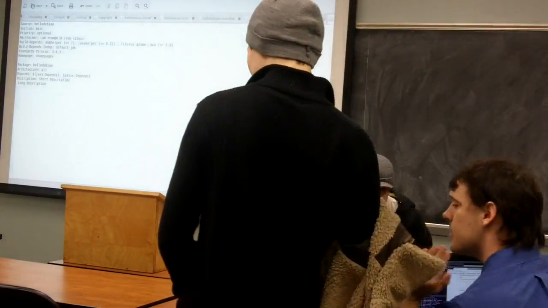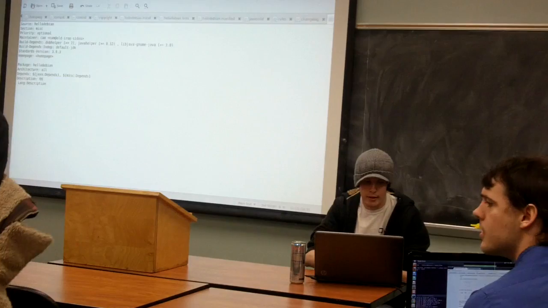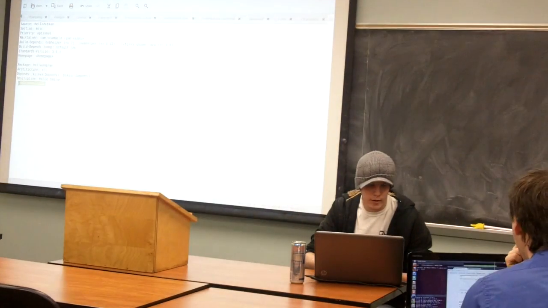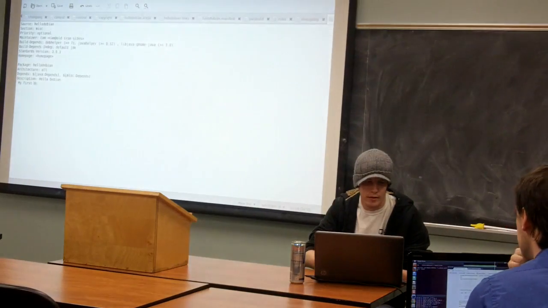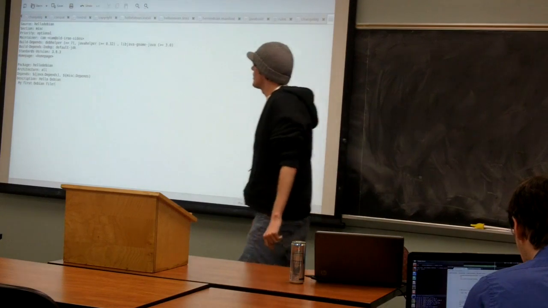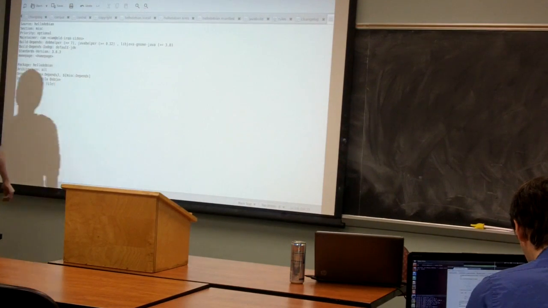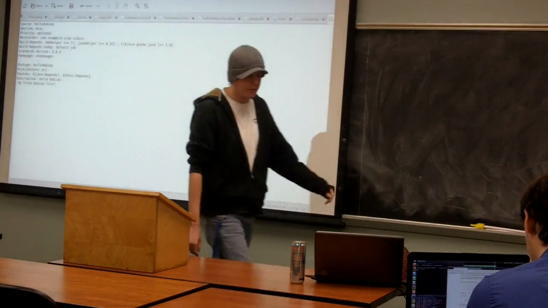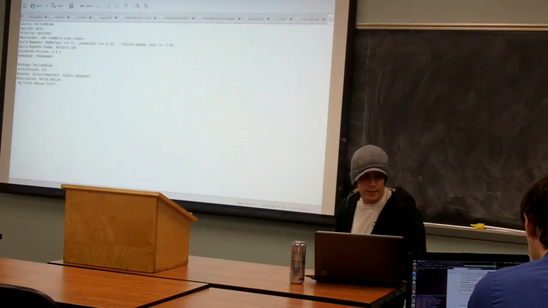And we're going to say this is called Hello Debian. And what's very important, it's very hard to tell on the screen, but there is a space here. Again, if you screw up that space, it will get angry at you. Each new line has to have that extra space there to let it know it's part of the long description and not part of the title. So that's all I need to do to the control file. I'm going to save it.